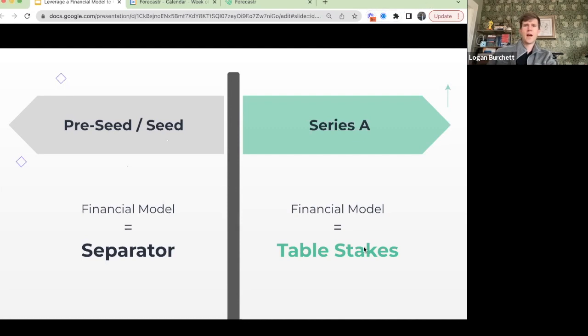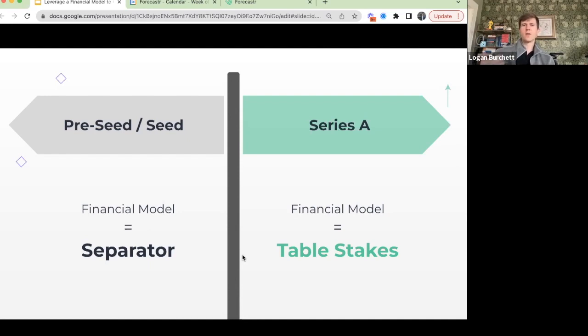At the Series A stage and beyond, so like where we are as a company and beyond, you can't get away from it. It's table stakes, right? It's a part of due diligence. An investor's going to want to walk through your financial plan. They're going to want to dig into your historical financials. They're going to want to understand what the future economics of the business look like. So at the Series A, you're going to need to have it.